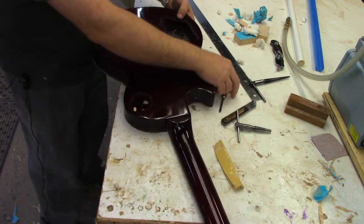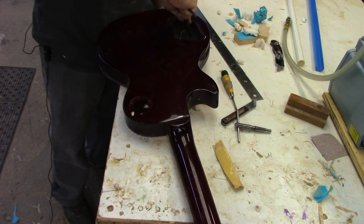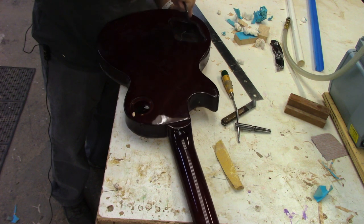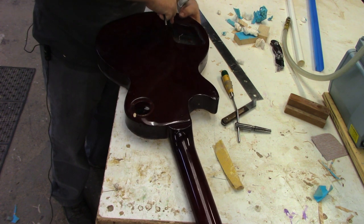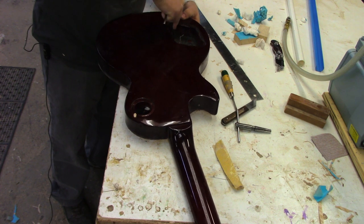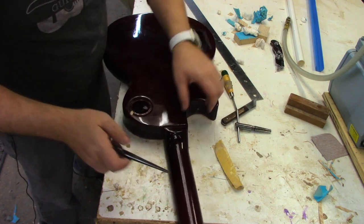Now, we're going to do these holes down in there. Just poke that through a little bit. Poke that through. And this one. All right.